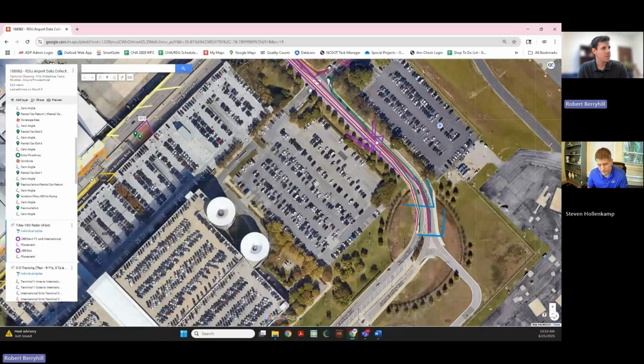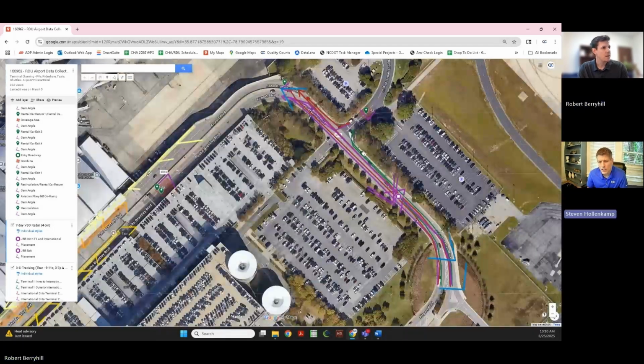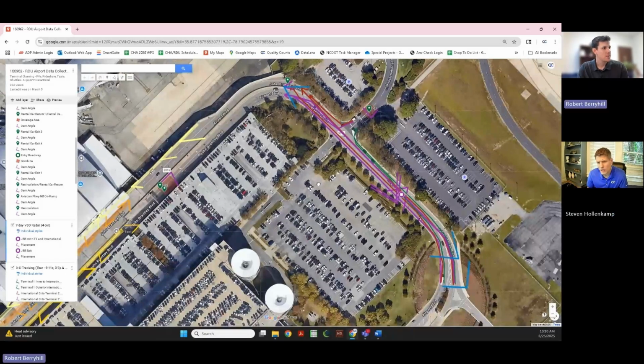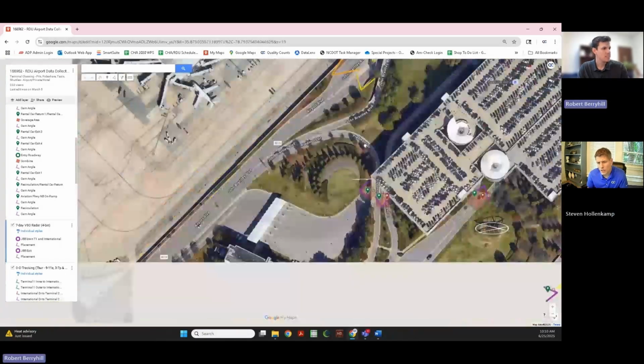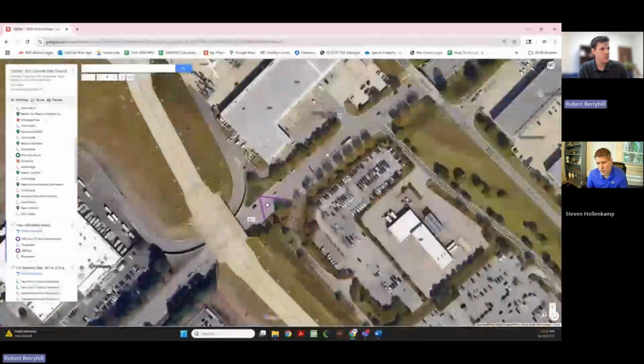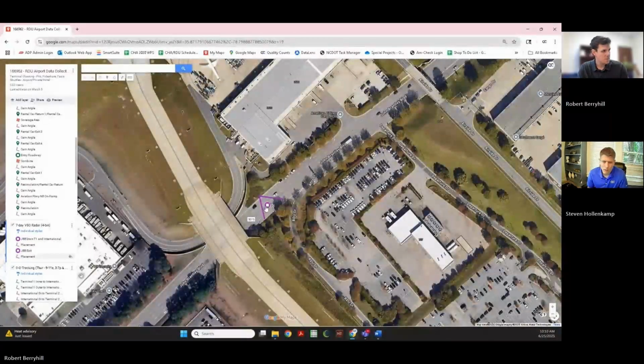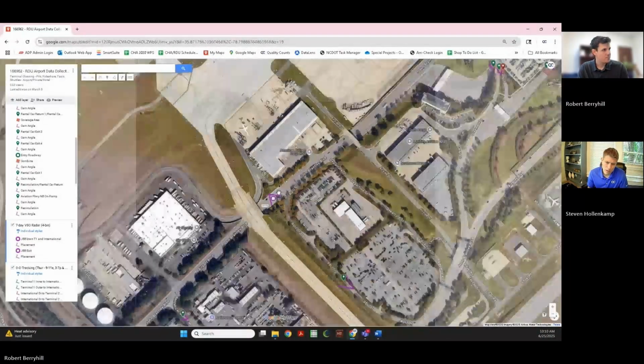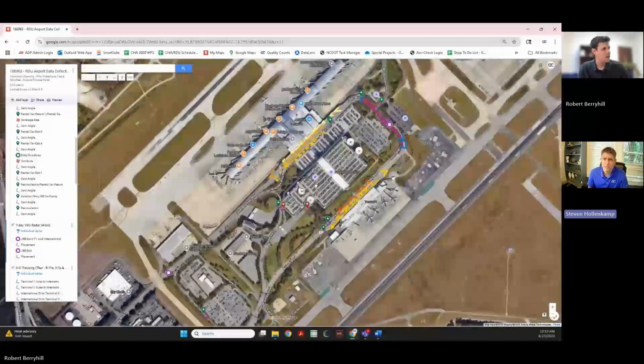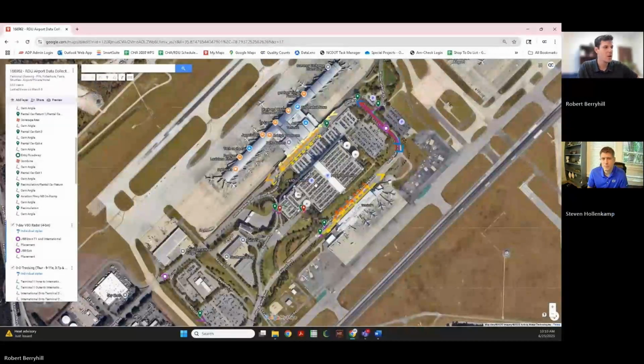This was a pretty vital area because it's in between the 2 terminals, and there's some congestion that could happen here. And we had another one of those speed volume class points over here, more towards the airport exit. We did that with radar, for this one back in October.